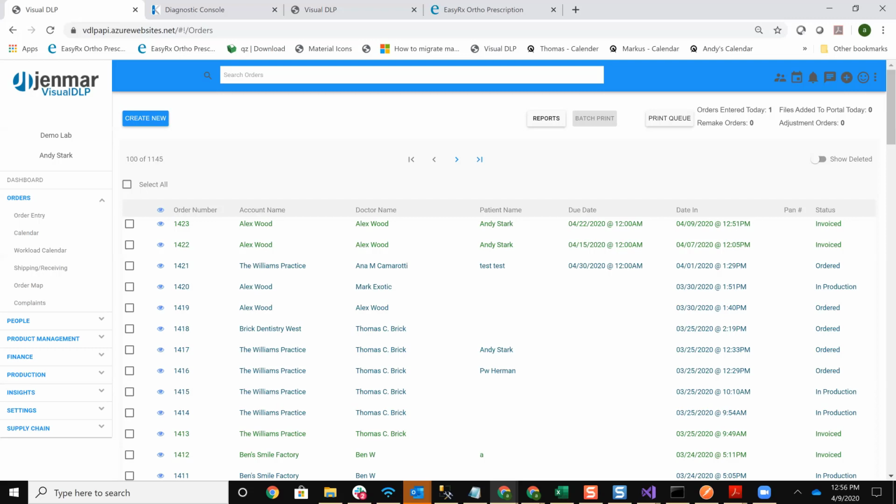Also, when you saved an order and you don't have a patient name in the order, when you went back to add the patient name, there were certain situations where it wouldn't save, even though it looked like it did. So we fixed that. But again, there were several bug fixes in this update as well, and you can review the release notes out on the support site for that.